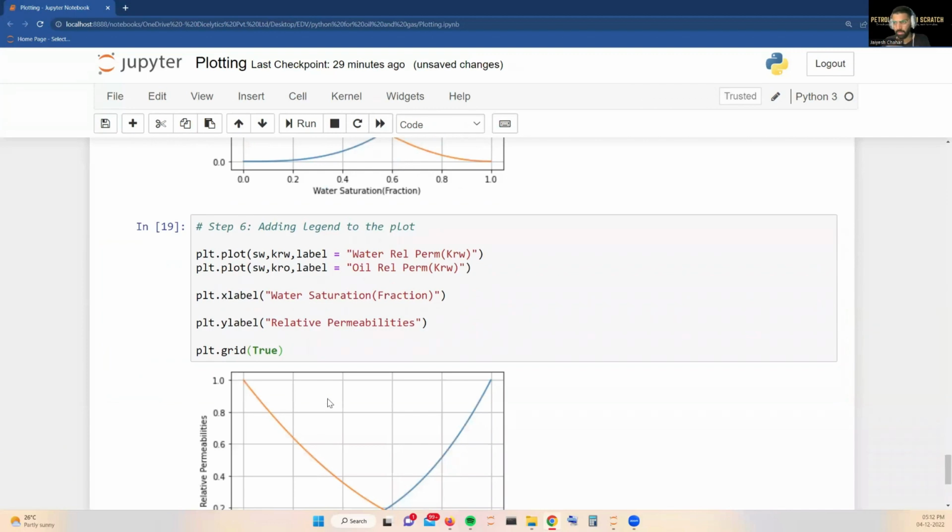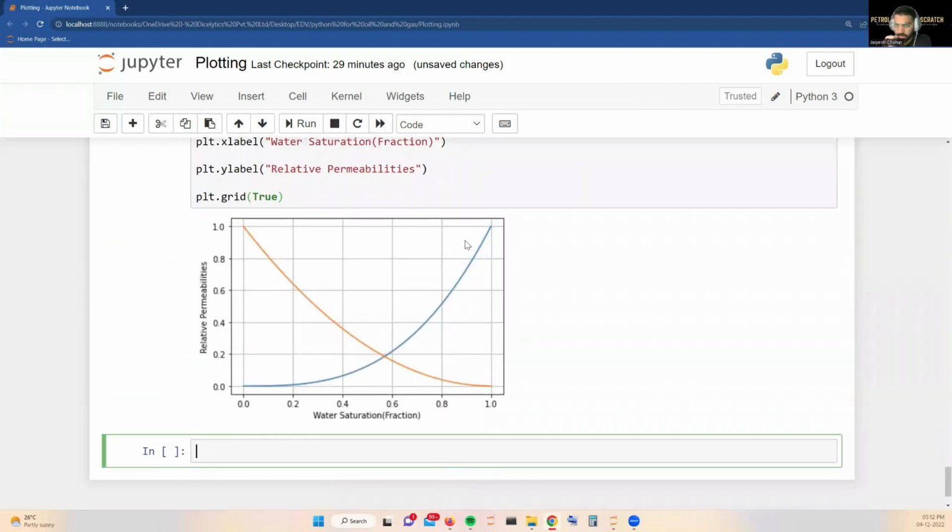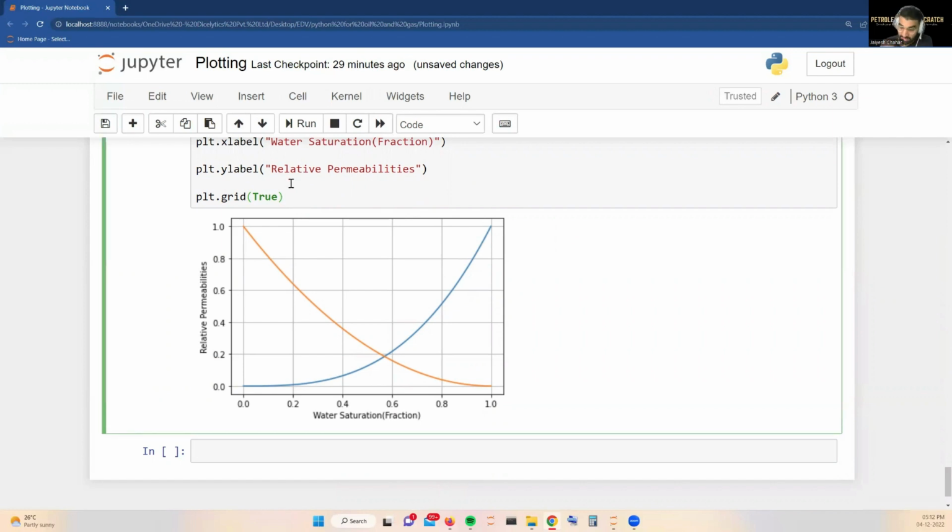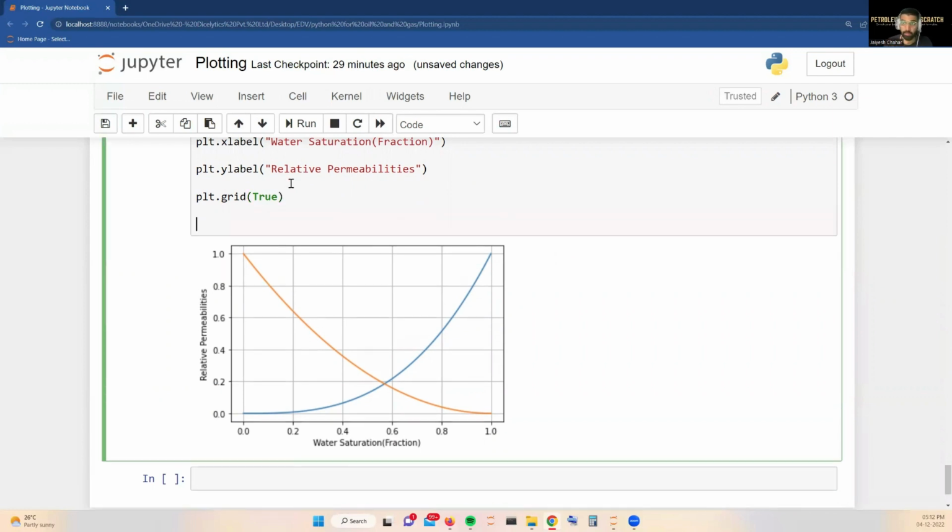Let's hit run. We see we are not able to see any information of these plots yet, right? For showing the information in the plots itself, there is this function plt.legend that you need to write so that legends of these plots will be shown on the figure.